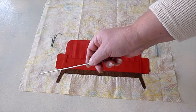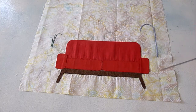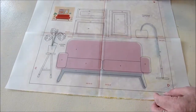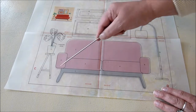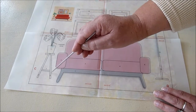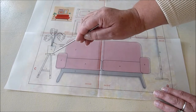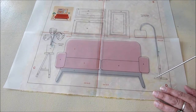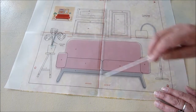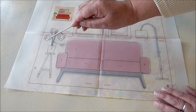Next is the little stool here with the potted plant. Because this is a wall hanging and I am using fusible web for all of these pieces, I've decided not to use a blanket stitch to cover these the way I've done in previous blocks. I'm just going to do a raw edge applique, which means that once these are fused down, I'm just going to run one straight stitch along these little pieces with a matching thread. I'm going to do the lamp too, mainly because I'm using the same fabric, so I'll use the same thread. For the plants, I'm also going to do a raw edge applique, but I'll come back and show you exactly how I do it in cases where you've got lots of curves.